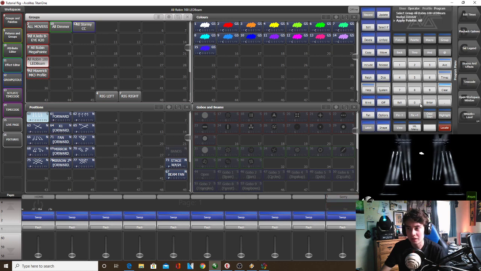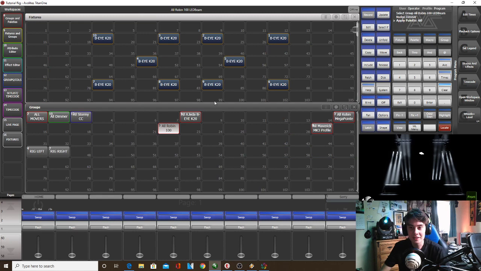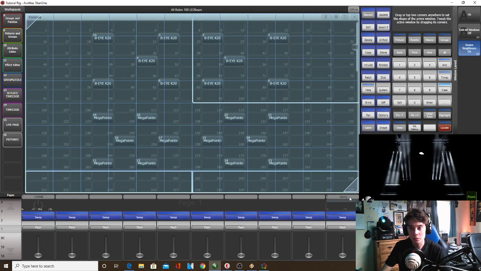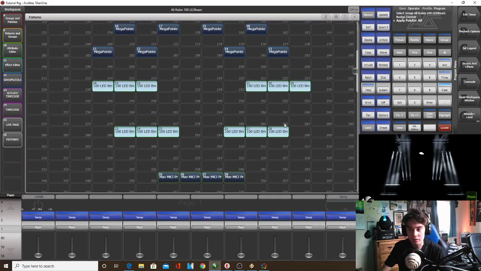So if we just exit out of that real quick, shapes and effects, pick some up, edit group layout. Oh wait, no, we don't have to do that because we have the fixtures in here, which I completely forgot, because I've been playing around with another show file. So I've already built the file here, so we don't have to go into anything awkward.